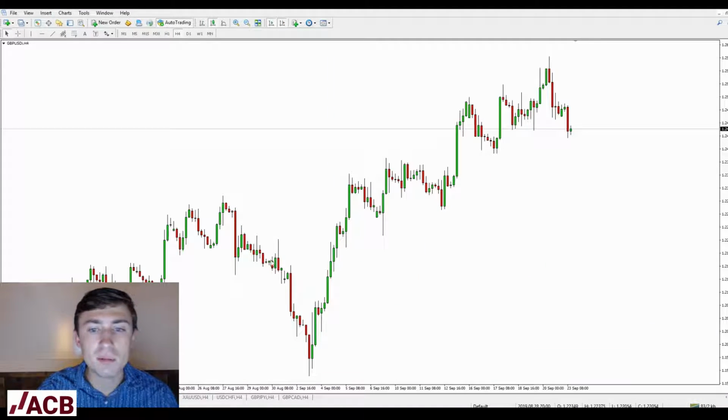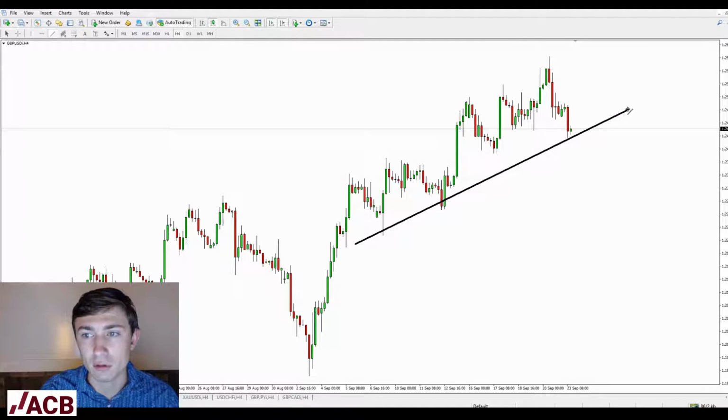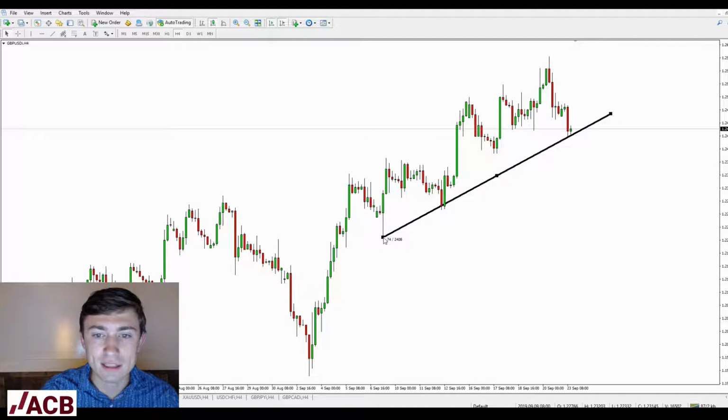Next up is going to be GBP USD, which is trending up and continuing to do so. However, we are seeing a pullback here on this particular pair, right? If we draw this trend line that's kind of fresh, we have a bounce there, a bounce there. We do see price coming into that trend line currently.